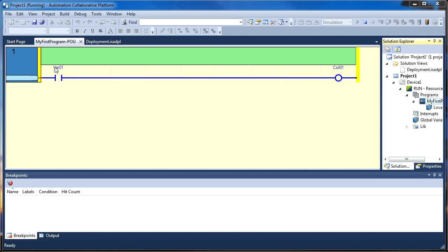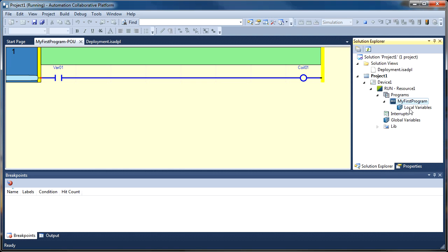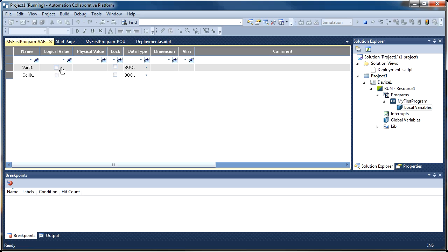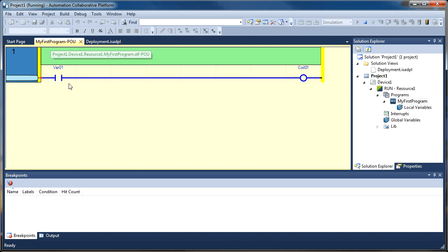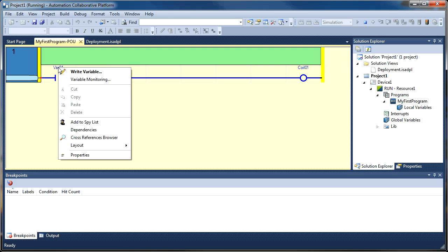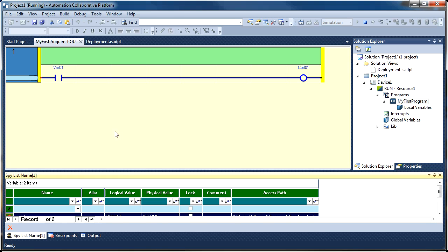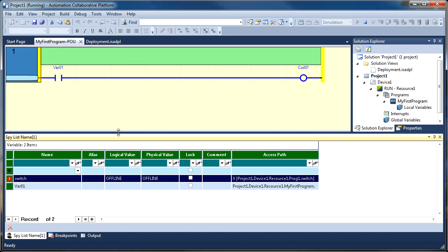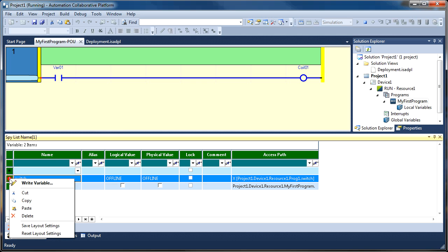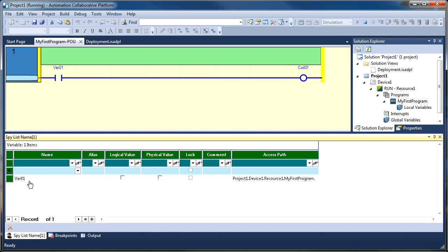Now it's telling me that this rung is off because it's blue. Again, we'll make a bit of space here so you can look at variables. It's online because the simulation is running. We could play with it in here, but what I like to do is, if you've got the variables, if you right click in these, you can add them to the spy list. This is a live list of variables. So we've added var1. That variable used to be here, is no longer, so I'm going to take that out. So we've got var1, which is our XIC on the input.